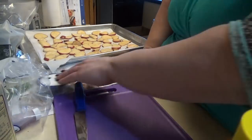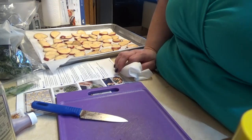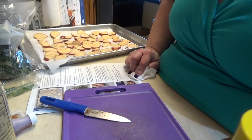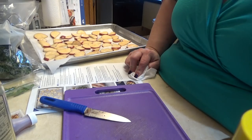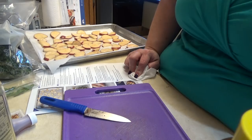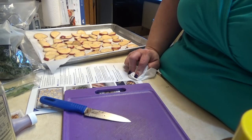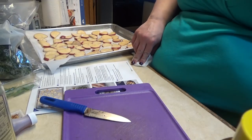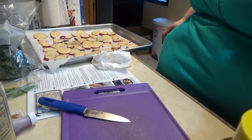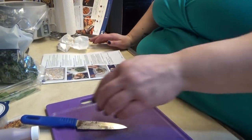All right, the next thing we're gonna do is cook the pork. While the potatoes roast, pat the pork dry with paper towels, season with salt and pepper on both sides. In a medium saucepan, heat olive oil on medium high until hot. Add the pork, cook 4 to 6 minutes per side or until browned and cooked through, leaving any browned bits in the pan. Transfer to a cutting board and let rest. I can do that.